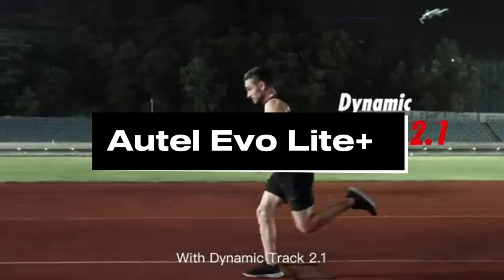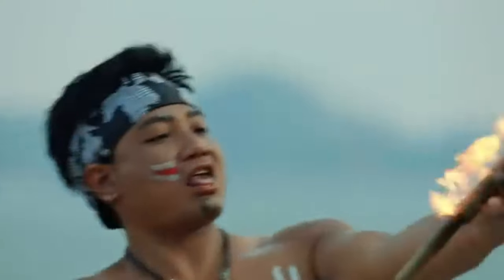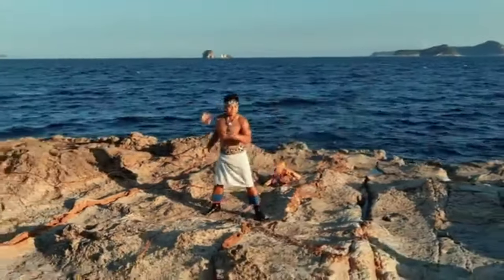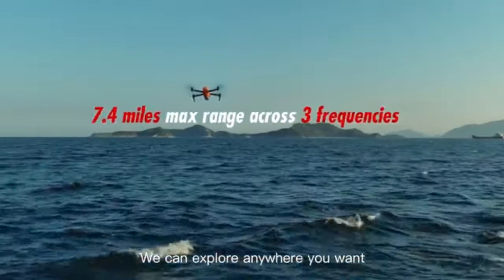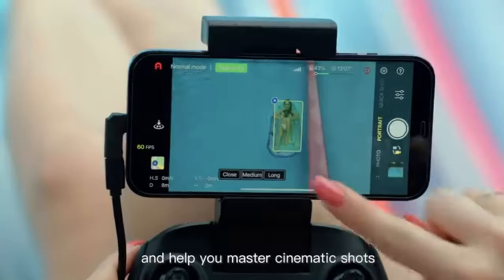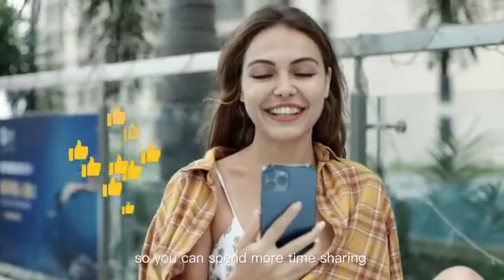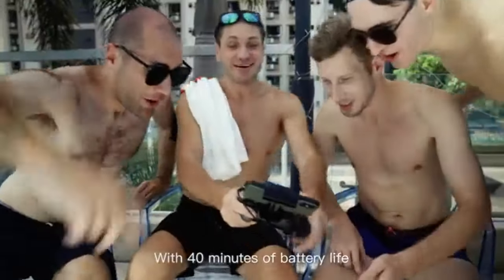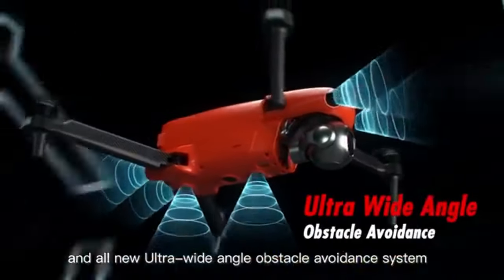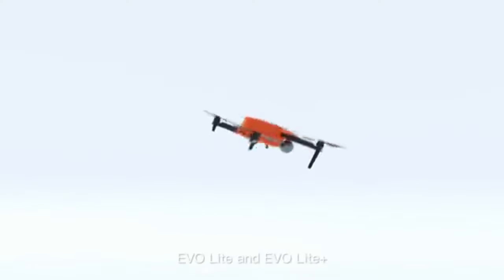Number 1: Autel Evo Light Plus. In 2024, the Autel Evo Light Plus becomes the top 4K camera drone, revolutionizing aerial photography and filmmaking. With its 1-inch CMOS sensor, this little powerhouse can capture breathtaking 4K Ultra HD footage with perfect detail and vivid colors. Its 3-axis gimbal guarantees steady and fluid shots, even in difficult circumstances. The Evo Light Plus delivers unmatched freedom and mobility with a range of more than 6 miles and an enhanced flight time of up to 40 minutes. With intelligent flying modes like Active Track and Waypoints, taking precise dynamic photos is made simpler. Modern obstacle avoidance technology increases flying safety, and its stylish, compact design makes it the ideal travel companion for both content creators and explorers.